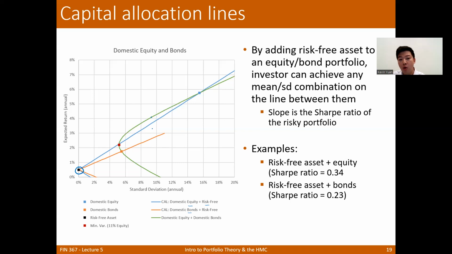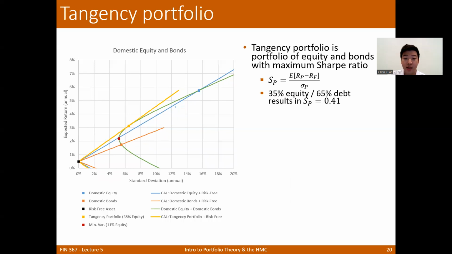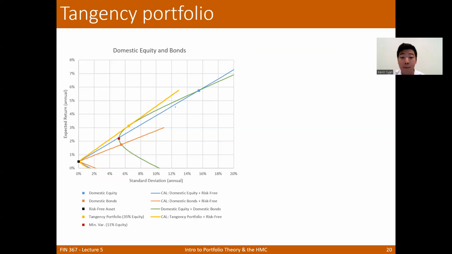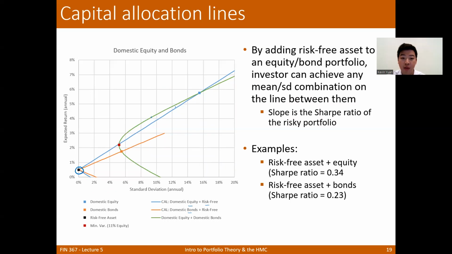The question now becomes, what is the optimal line to draw? Is the orange line better or is the blue line better? That's a valid question. What is a better line? And it turns out that, as we said before, everything on this bullet-shaped curve is afforded to us. So why would we stop over here when we can go out here to this blue line? And the question becomes, what makes the blue line better than the orange line?